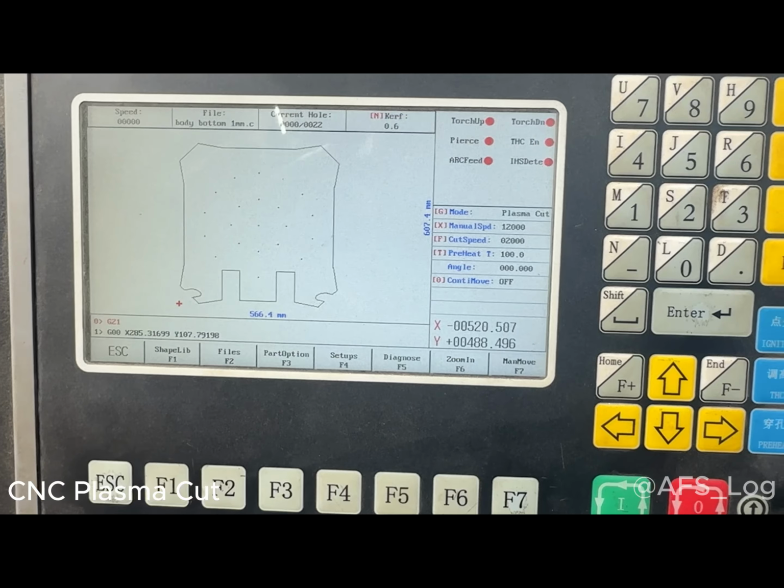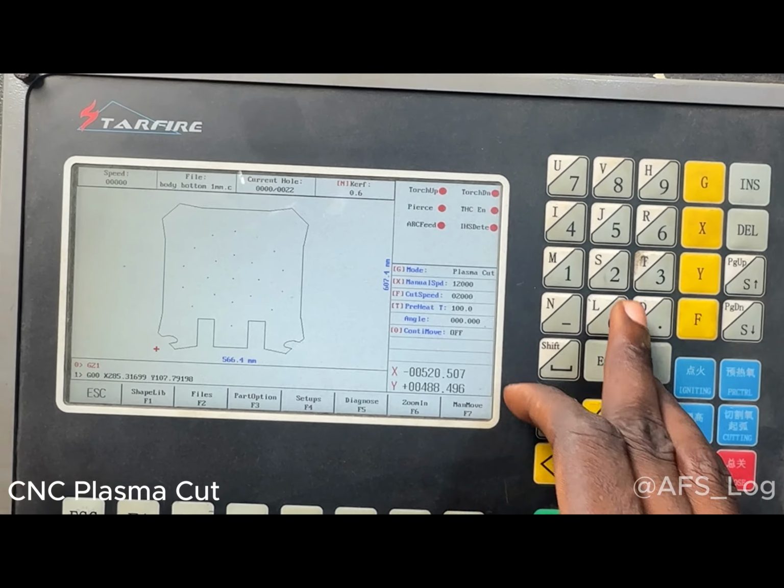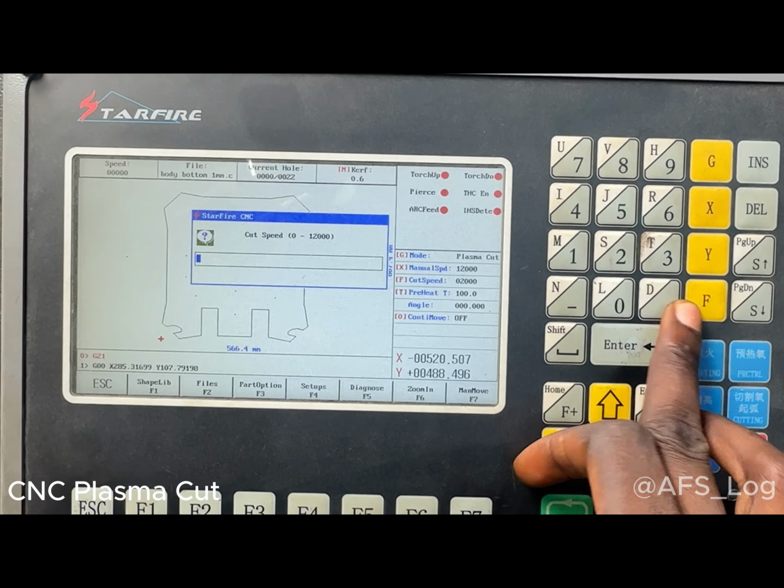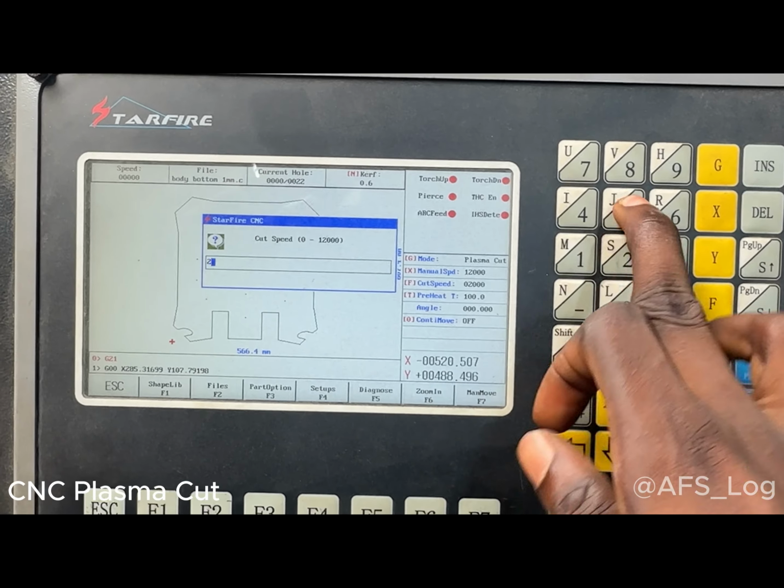Since I'm cutting from 1 mm, I believe a cut speed of 2800 should be enough. And all these parameters have been set.